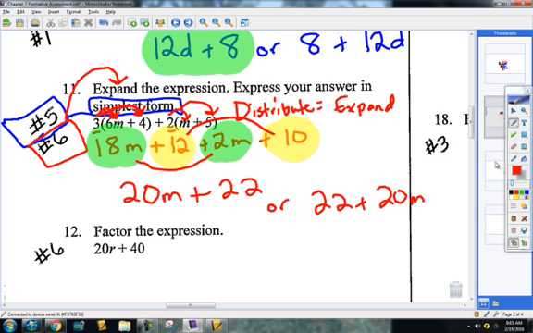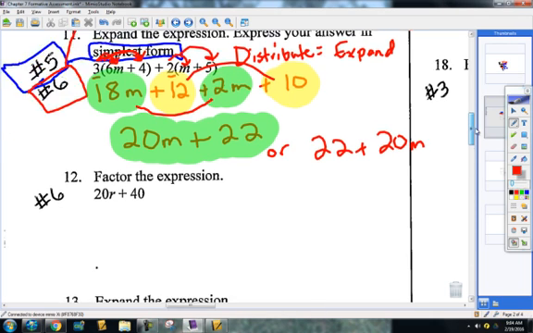I would just prefer, that's why the clickers were kind of misleading a little bit. The grades in the clickers were worse than what you guys really did because I can only put one answer choice in the clickers. So if you had this, you would have gotten it wrong in the clickers. This is the one that I put in the clicker because that's the way I want you to always do it.